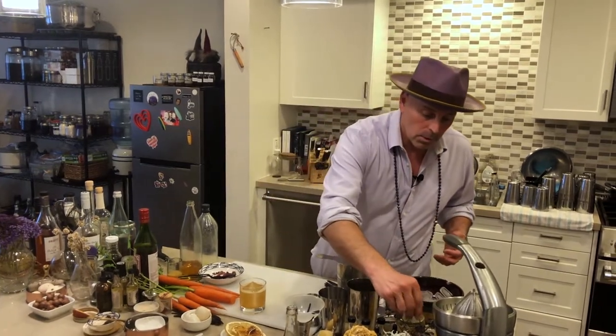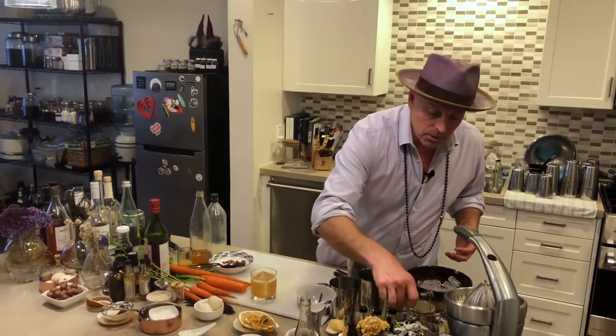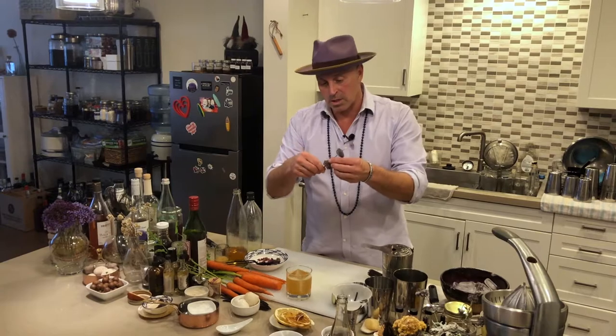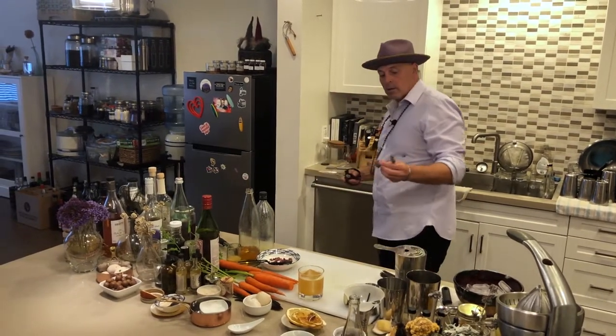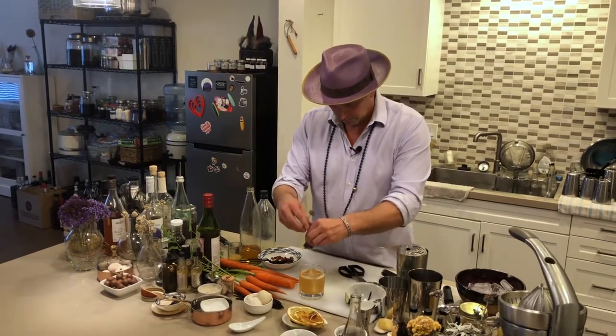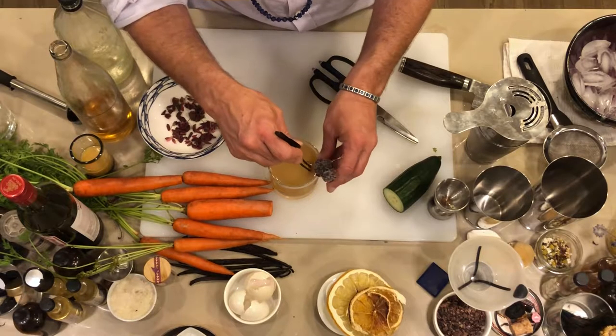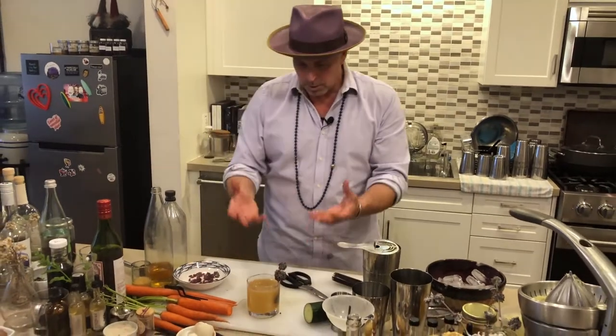You could use a mint sprig with this if you're using mint or shiso. Typically I use the carrot tops, but I don't really feel like that's pretty enough. So I made the Pimm's infusion with popcorn, celery, strawberries, and I layered in beautiful pieces of purple sage — this is wild purple sage. So why don't we use this as the garnish? I'll give that a little snip and slip it right in. That cube is right there — it becomes a nice little launching pad for other garnishes.